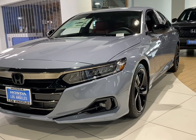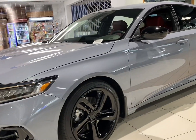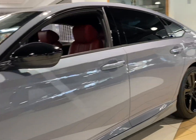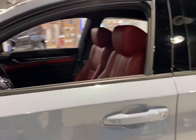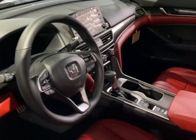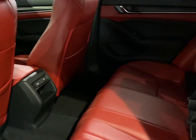Thank you so much Honda downtown by Martin Luther King, and my man Louis for hooking it up. Definitely go check them out. When I was in there, they got this wonderful 10th gen Accord in sonic gray with a nice red leather interior, all customized. Check it out — I wish I had that ride. So beautiful.